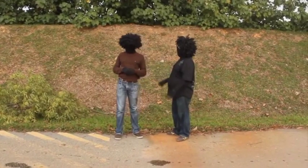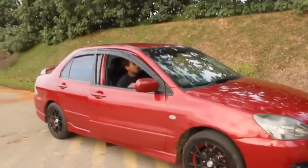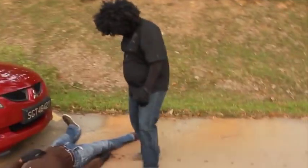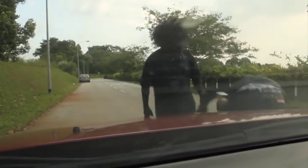So you're approaching the hump, you are slowing down, and the robbers would throw themselves onto the car and pretend that you have just hit them. Now, any sane driver in a situation like this is going to come out of the vehicle to attend to that so-called injured victim. But of course, no one is really injured. The only party who is going to be injured — you.